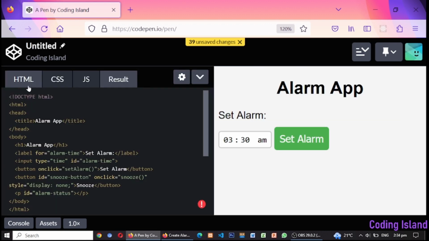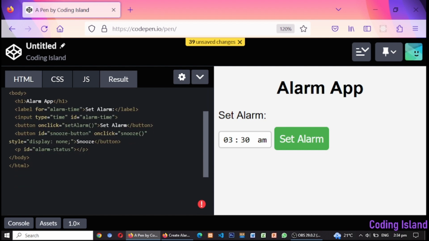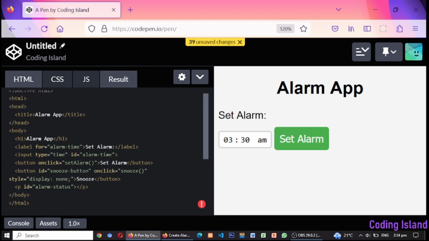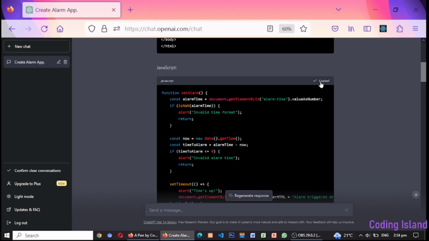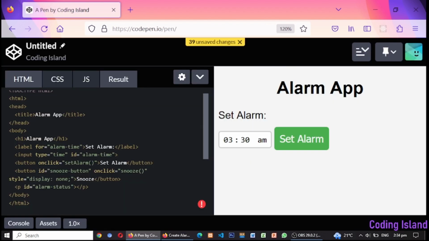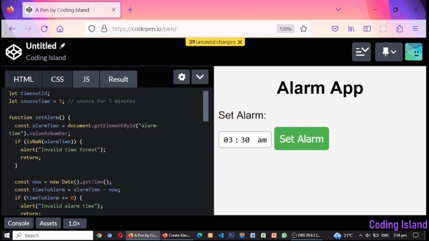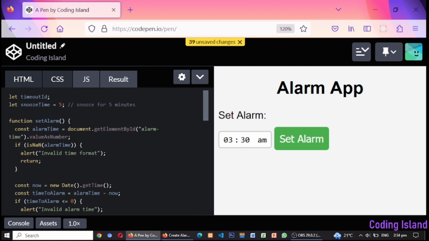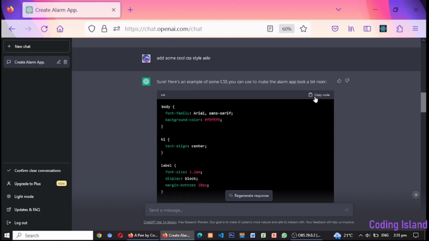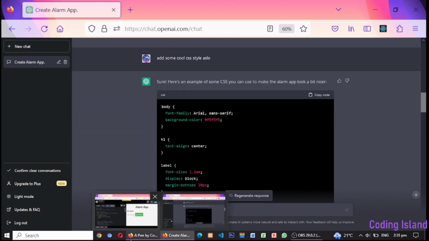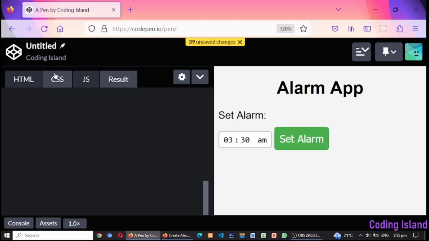After this I copy the HTML code section from here and I paste that code in the HTML box in the CodePen web application. That panel will check the HTML code then process it. Then I copy the JavaScript code from the panel and paste that in the JavaScript box of that CodePen. Here in JavaScript this will inject logic in that alarm application. And last I copy the CSS style code section from ChatGPT and paste it in the CSS section of CodePen. As you click on results this will show up of our application. So you can test and apply the action and use it daily.